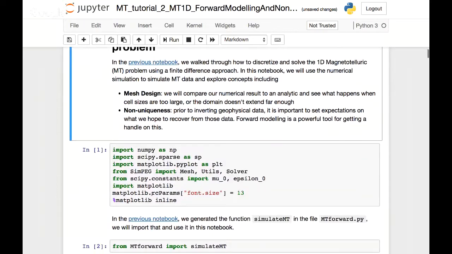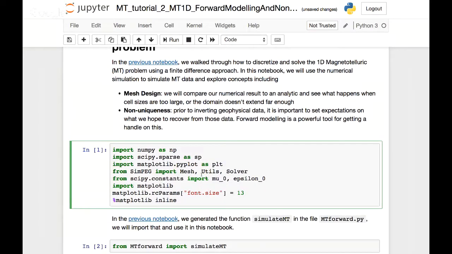Nice. So when you see this first cell here, and we're importing stuff, some of these are standard Python packages. So NumPy, for example, is a lot like MATLAB, basically. It keeps track of all of your matrices and matrix operations. SciPy Sparse does sparse matrices. Because we're working with large matrices, you want to be careful about how you store them. Matplotlib does all the plotting. So the mesh, the utilities, and the solver, that's all coming from SimPEG. So that's specific to SimPEG. And then we bring in a couple other constants. So we're going to work with mu naught and epsilon naught. Those are handy things to have in our namespace.